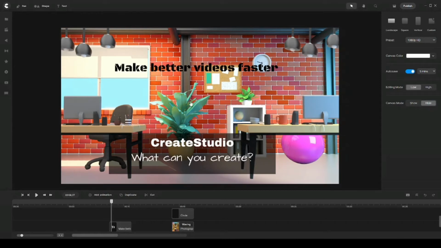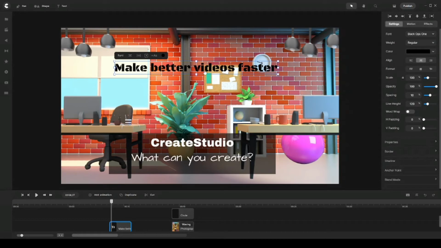Now, the other thing I want to talk about when it comes to the text, and this is a very good example because we have a background that's pretty busy and it's got so many colors. So when using text, you have to make sure that you make it more visible and readable to people. For this example, we have this text on the top here, make better videos faster. You can see it's hard to read because the background consists of a lot of colors and it's not that visible to viewers. And I cannot see it pretty well myself.